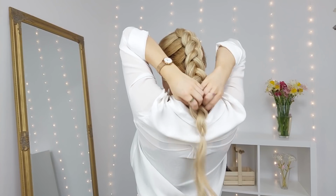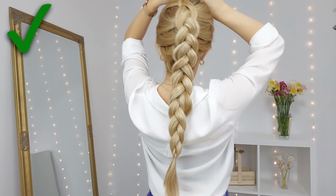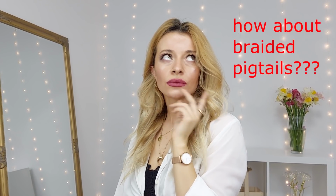Make sure to tie the end with a clear elastic, pull a little bit to make it voluminous, and ta-da! Look at this beauty! How about braided pigtails?